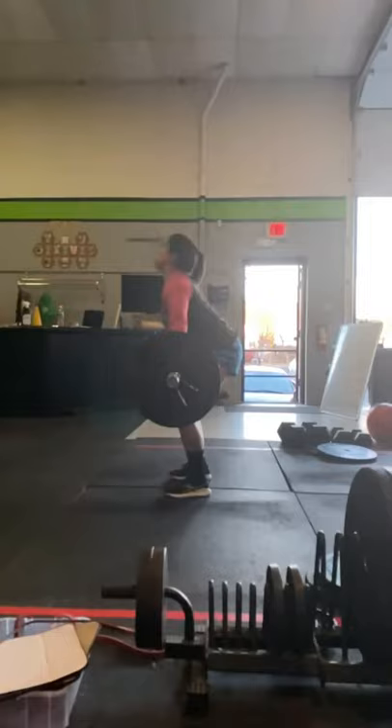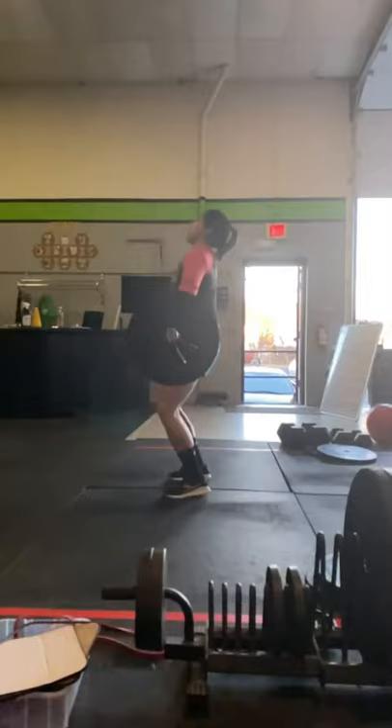She's shifting forward and we're going to see that more as she progresses — she goes forward on the toes too early, and we see the shoulders go behind the bar. Look at that — shoulders are behind the bar, she's already up on her toes. She's already extending too early. She's really going to have nowhere to go with this bar except for humping the bar and kicking the bar outward.